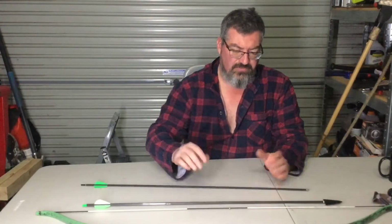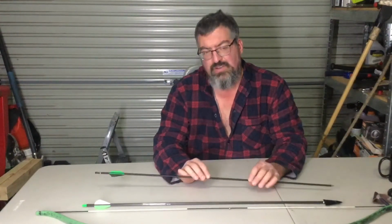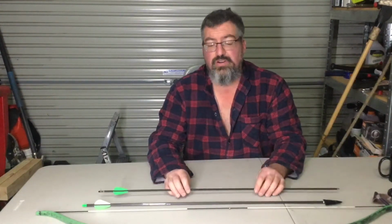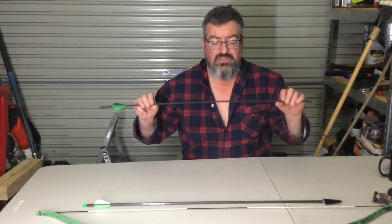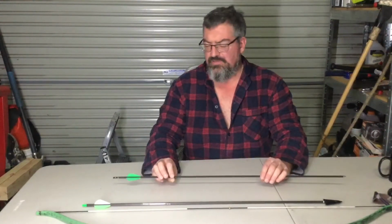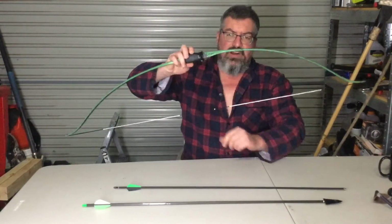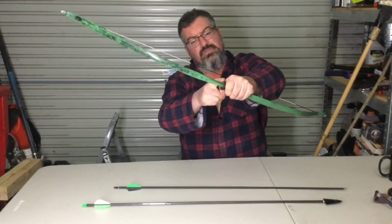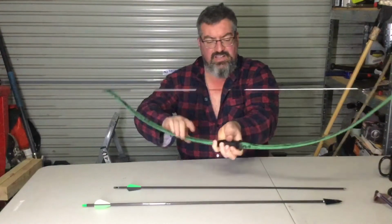So I went to the archery shop and asked those guys what's going on, and they told me something I'd never heard before. I'd heard about the spine, the stiffness rating for arrows, but I never understood it. Basically, because this doesn't have a whisker biscuit or an arrow holder, what's holding the arrow is the grip, the corner of the grip, and the side of the shaft. They're both hard.